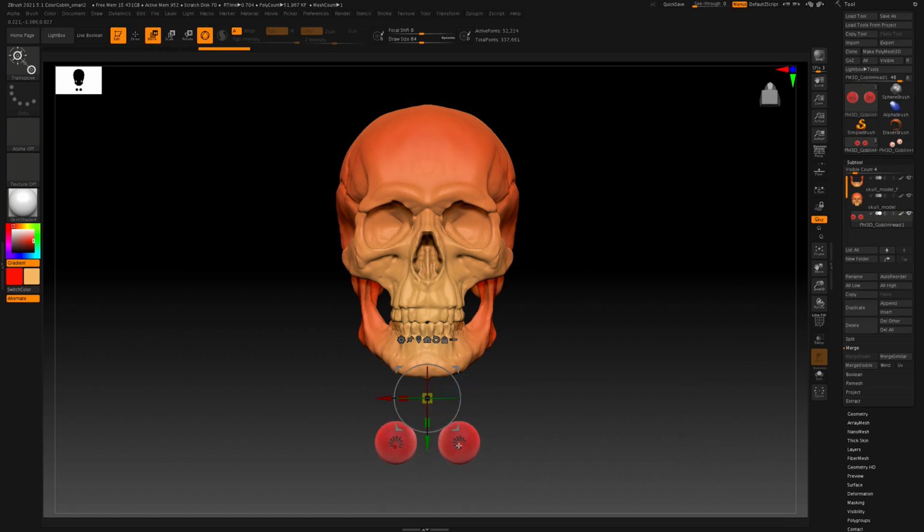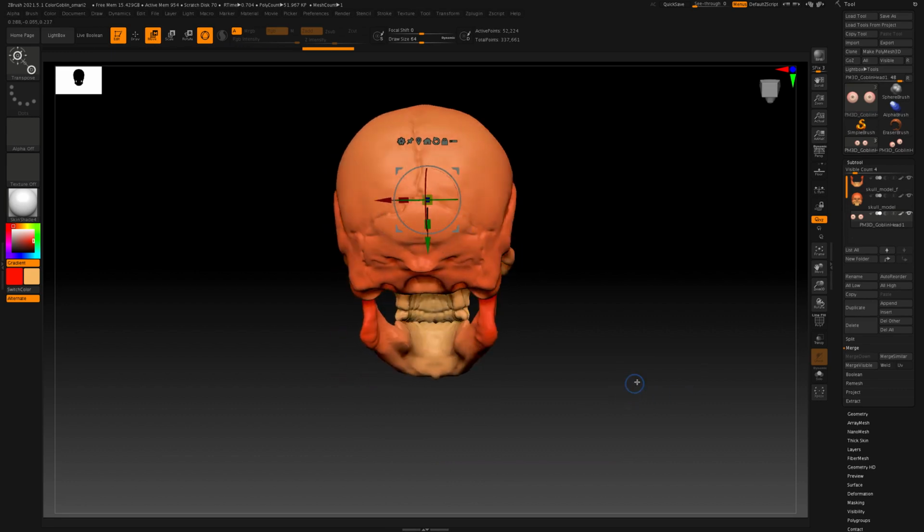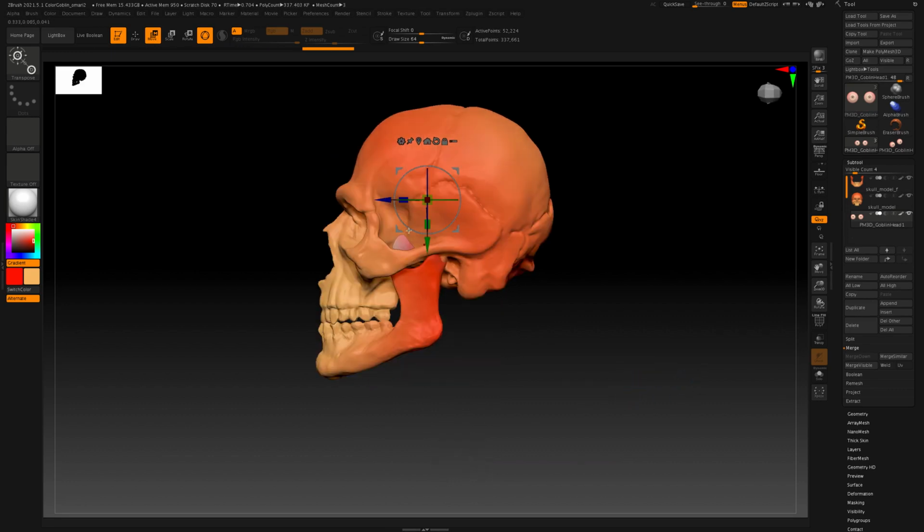Now I believe these are the back of the eyeballs, so I'm just going to drag this green ring around. You'll see it gives you a numeric set there. If you hold Shift, it will snap. I want to go 180 degrees on these because I want to get that part forward, and let go. If I move it up here, you'll see they are not where I want them in terms of the Z-axis, up or back and forth.